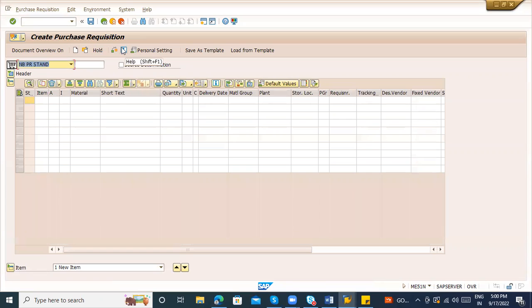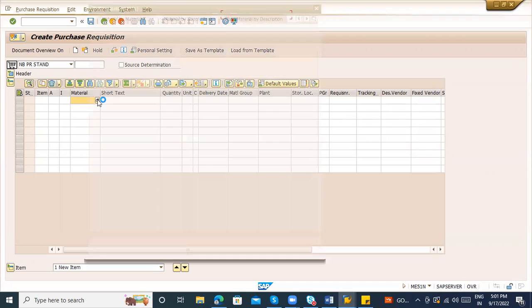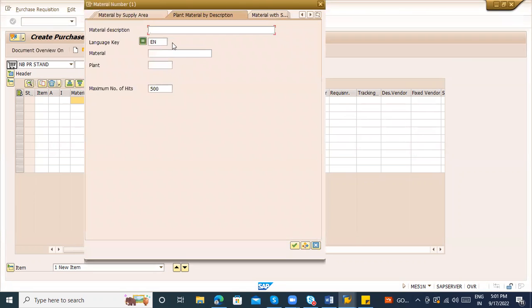So when you go to ME51N, in the requisition number, when you're creating the requisition, here I enter the material number, the item number, how much quantity is required, where exactly you require it, the plant address, and the delivery date. The delivery date is when it is required. Suppose I can search in the material search option here. If you click here, you can find the materials which are created.